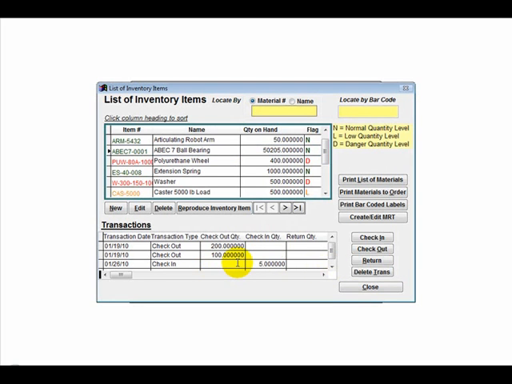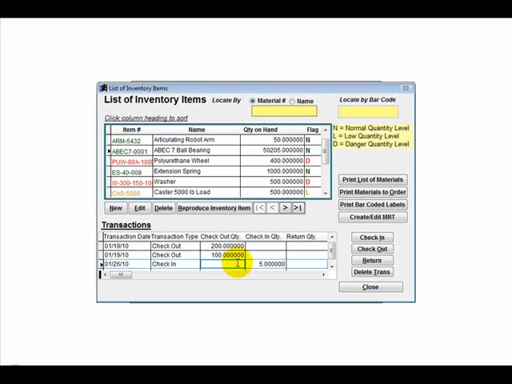As you can see in the Transactions grid, now a check-in entry has been added, indicating that a quantity of 5 has been added for that item, and today's date is shown for the entry. The quantity on hand for that item will be increased by 5. When you receive items against a purchase order in JobMaster, check-in entries are automatically created in this grid to indicate that those items have been added into the inventory.